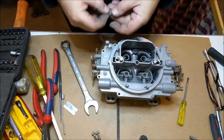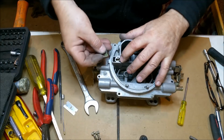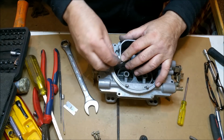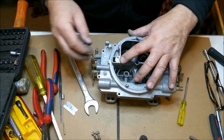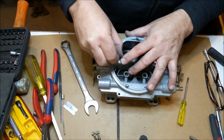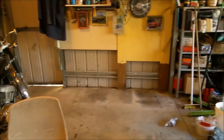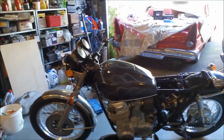These things look a bit mangy, but the good thing about these is they're symmetrical. So I can just put that way. Ta-da! And screw it in and Bob's your uncle. Time to use my wheels again. I don't think I've achieved too much. I've just moved all that crap there. I'm on the wheels, and shaking around from over there so I can put this 750 there.